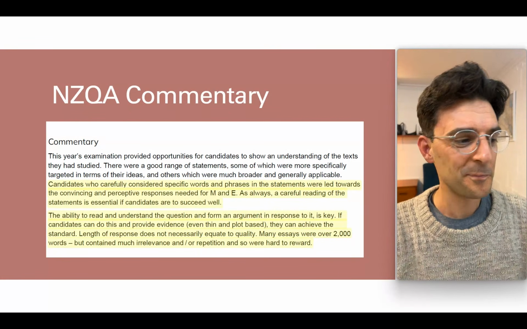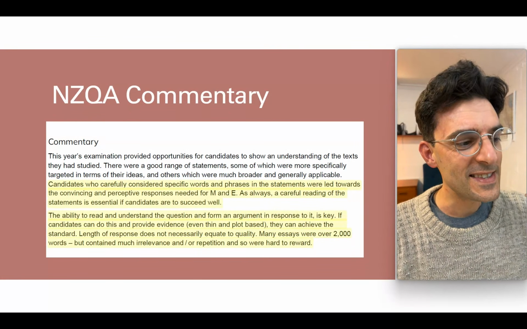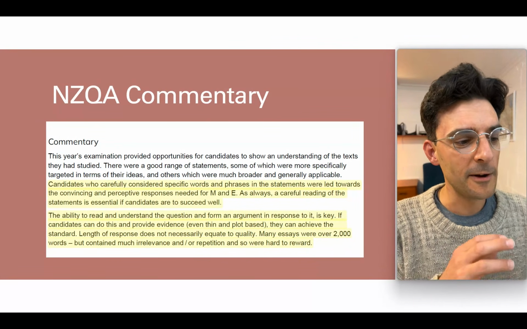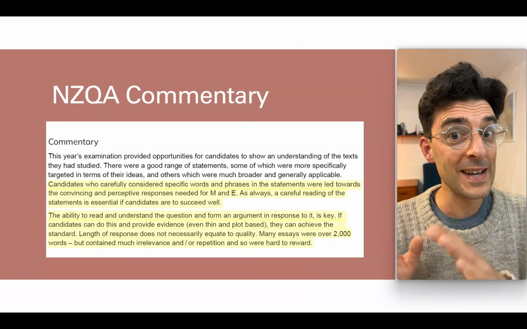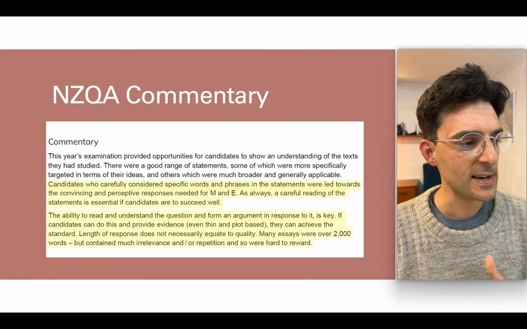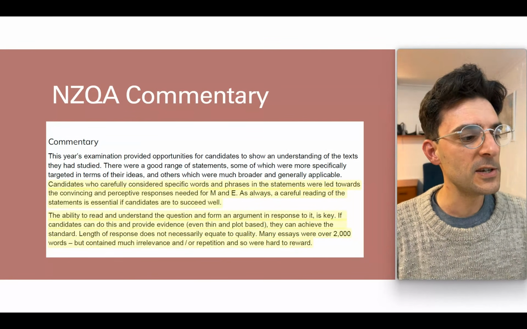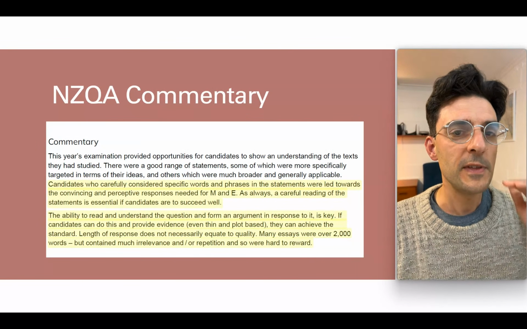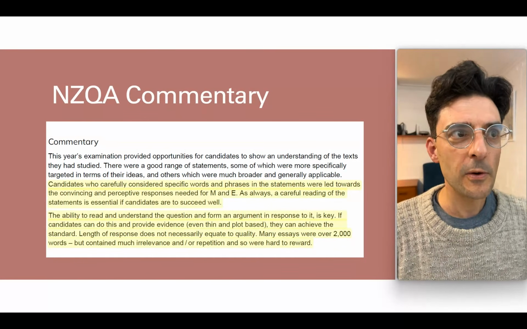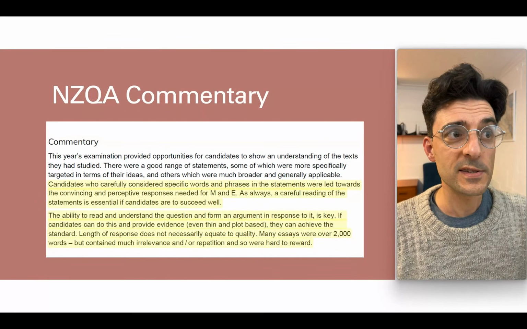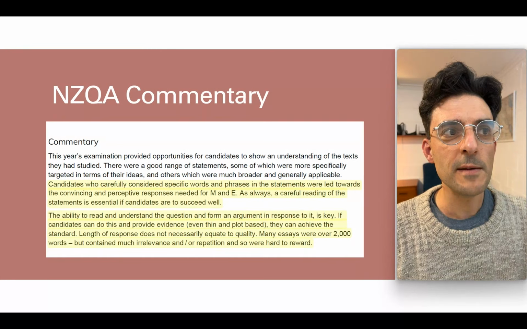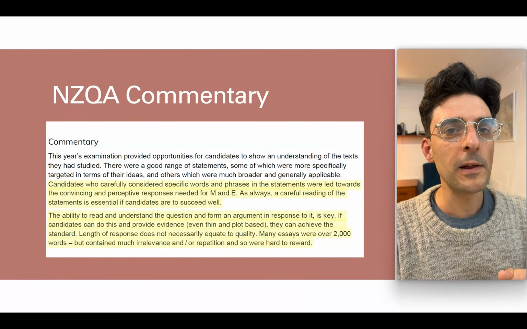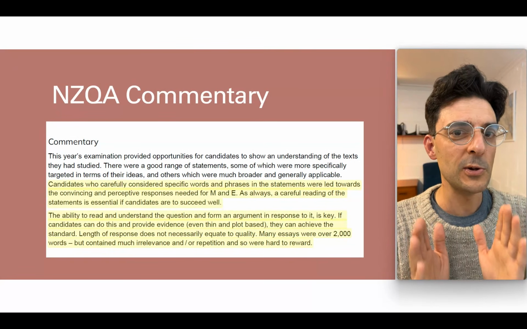The statement. Okay, the next thing is that the ability that you have to read and understand the statement and form an argument in response to it is key. So they're reinforcing this now. And they're saying that if students can do this and provide evidence, even if it's thin and plot based, then you're going to achieve the standard. So, in other words, if you set up a simple argument based on the statement, you can have pretty thin evidence, maybe even fall into some of that plot summary, but it's still going to get you across the line.